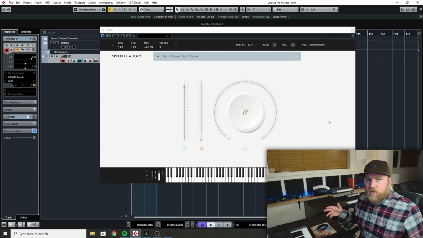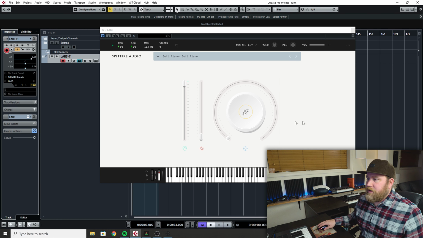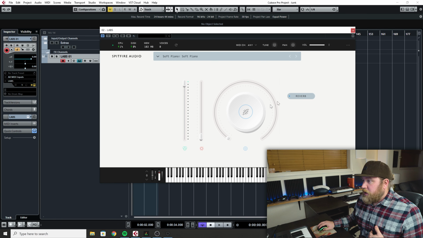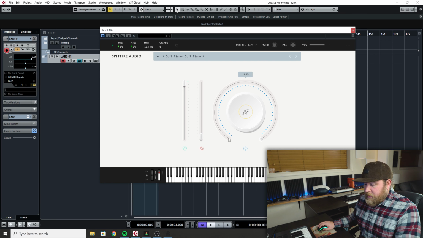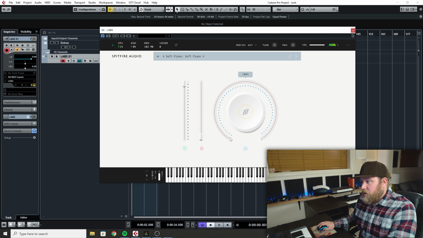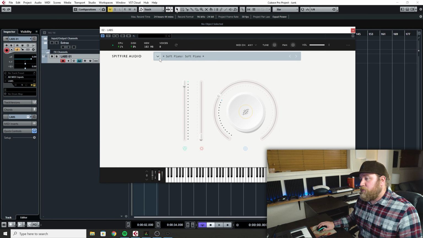So just overall, a great sounding plugin, like I said, for free. And this interface is not useless because it's a free interface. In here you've got your reverb, so you can adjust how much you want of that. So you'll see as we go to other instruments, you'll have more to choose from here as well. And of course over here you got your dynamic and expression going. So let's see what else we got here.